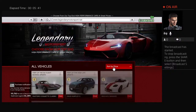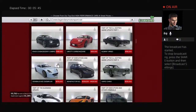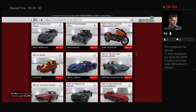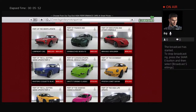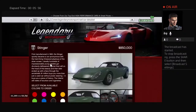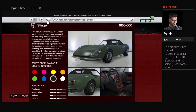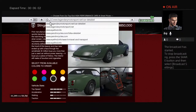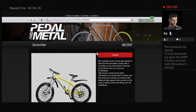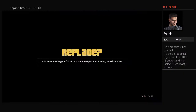So if it's all done rightly, obviously I'll show you the bikes. What I'm trying to do is buy all the bikes at the moment so I can show you it working. Go here, let's go to black. Don't go down there, you go here. Go here. Order. And then go to number 9. Go to the second one.